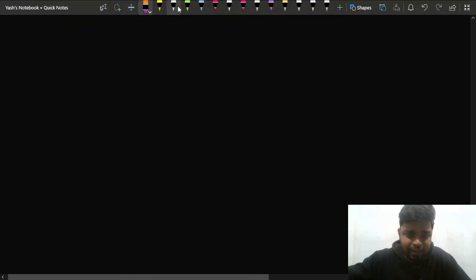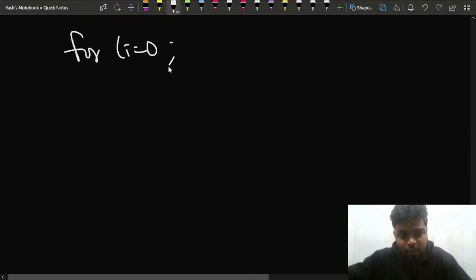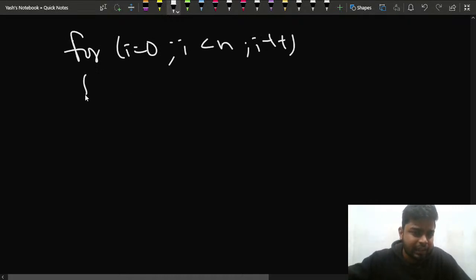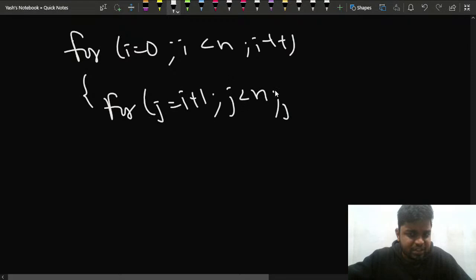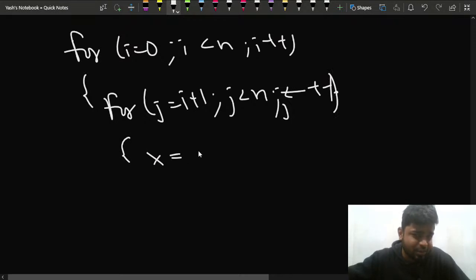What will you do? You will say that okay, if we are trying a nested loop, in that case what would happen? i starts from 0, i is lesser than n, and I will be doing an i plus plus, right? And j starts from what? i plus 1, right? This is what I would be doing. j is lesser than n, and then j plus plus, right? So what I will be doing is, let's say the current XOR x is nothing but a of i XOR a of j, right?